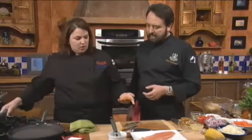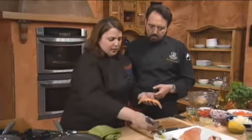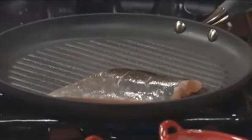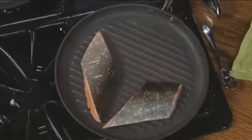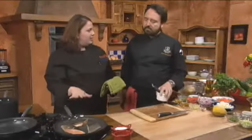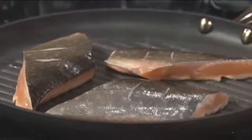I'm going to put some olive oil on both sides — you can use canola oil as well. The pan is pretty hot, but let's put some insurance on it and brush the grill lightly, because the last thing you want is your fish to stick to the pan. This pan needs to be very, very hot. You can do this inside or on a gas grill or charcoal grill outside. What you want to remember is you do not want to move the fish — let it release on its own or it's going to stick.